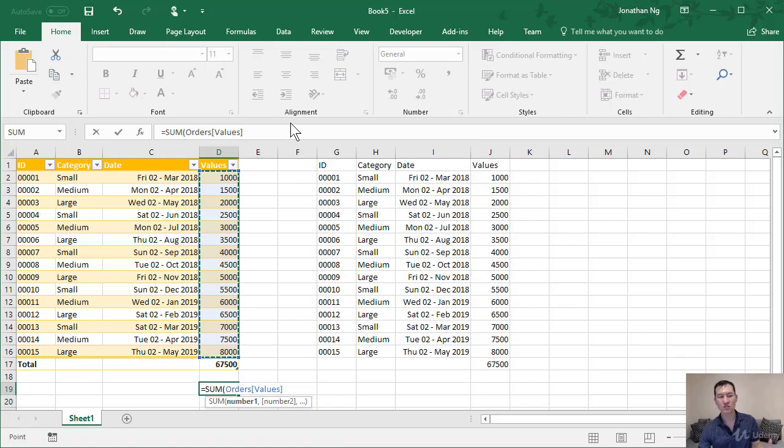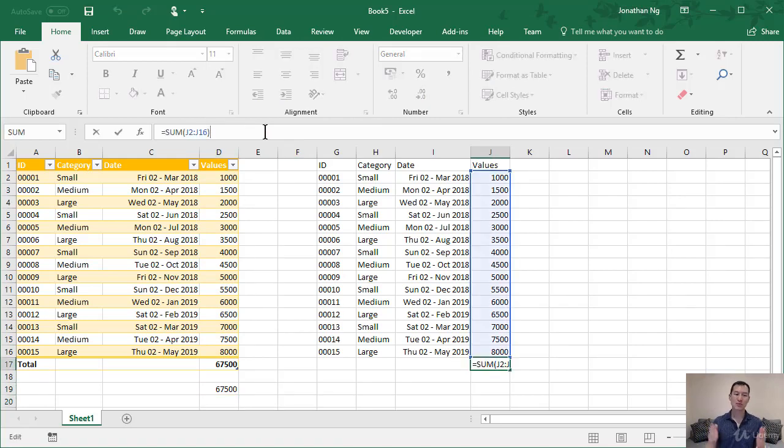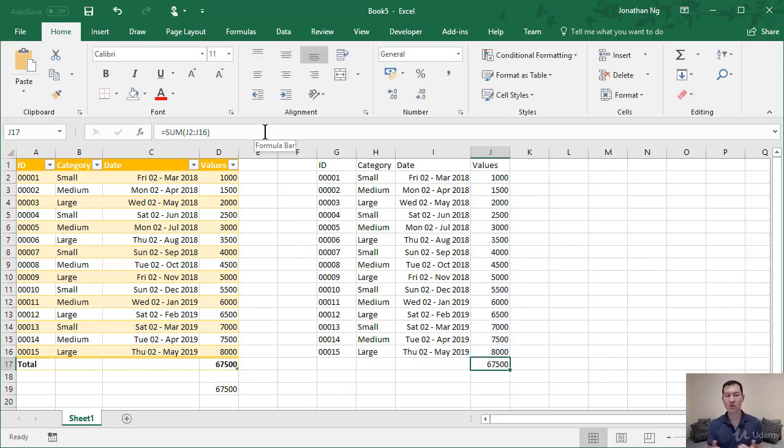Now, this is important, one, because it is much easier to read than a formula which says J2 to J16, but also because we haven't specified a specific row number, which means that this thing can automatically grow or shrink when it needs to. Which again is not just important if you're using formulas, but it's also important for any other sort of chart or pivot table or other process which will automatically report your data for you inside of Excel.